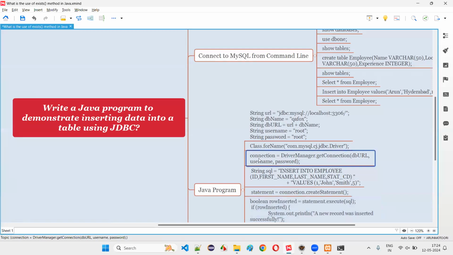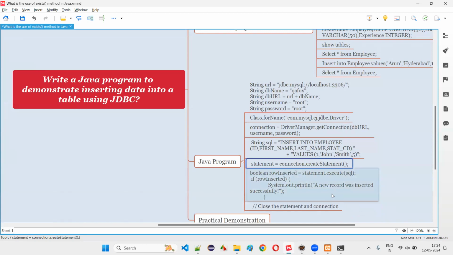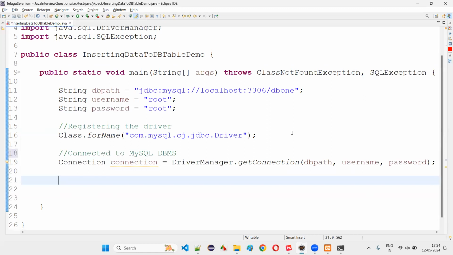So let's come here, and the connection is already set. Now, connection dot createStatement. Okay, there is one more thing here, guys. The database we connected to already, it's connected to the MySQL DBMS database, that is DB1, because we have given the path till DB1. DB1 is one of the databases inside this MySQL DBMS software. So this is what we are doing, the connection to the DB1 database itself.